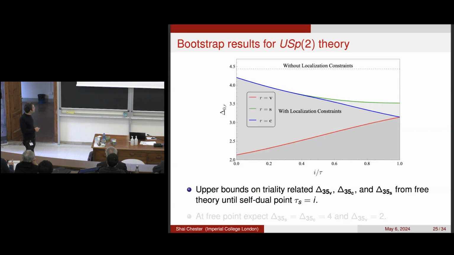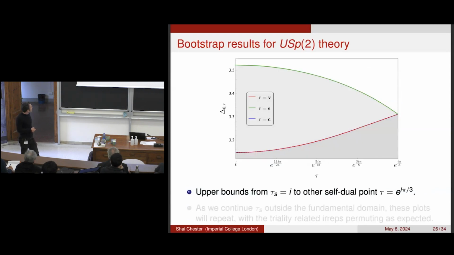Then as you start going to the right, you go first to weak coupling and then to strong coupling. What you see, which is very nice, is that as you go to very strong coupling, as you go to tau equals i, some of these representations merge. So what used to be dimension 4, what used to be dimension 2, they become the same dimension, whereas what used to be the same in the free theory now becomes two different operators. This is expected, because it is related to the fact that duality has a non-trivial relation to the SO(8) triality frame.